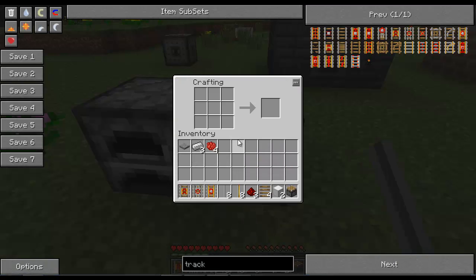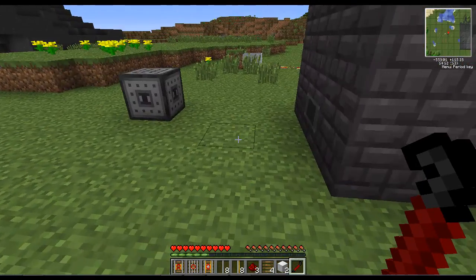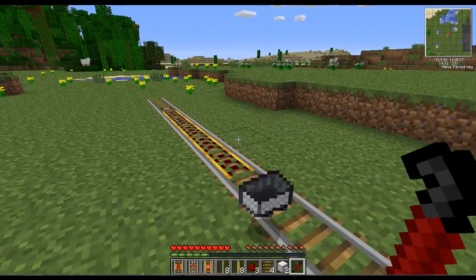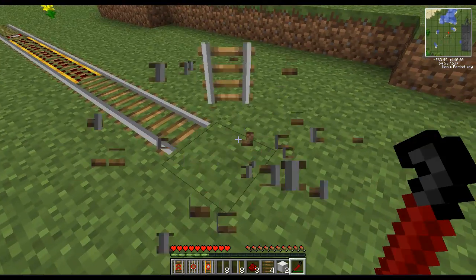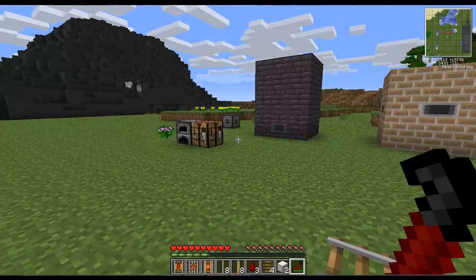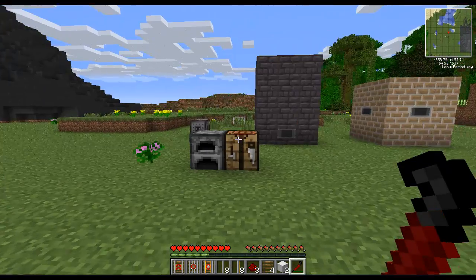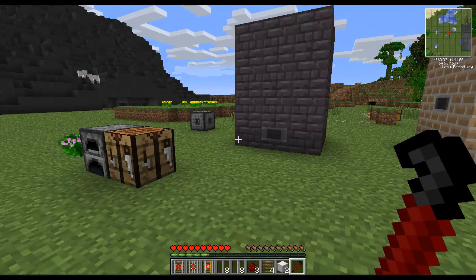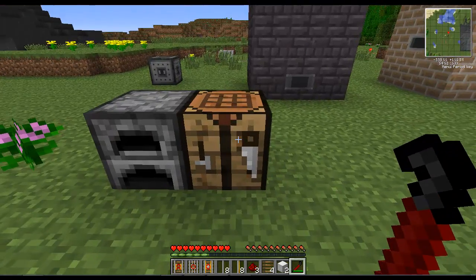But first I want to show you a tool that's rather important for the railcraft mod. It's called the crowbar. The crowbar does a lot of things. It's basically like the wrench of the railcraft mod. A couple things it can do: it can destroy minecarts in just one click, like that. It's also very good for destroying rails really fast, like that. And it also helps for programming some of the tracks. And it does a couple other things that I will explain in later episodes.